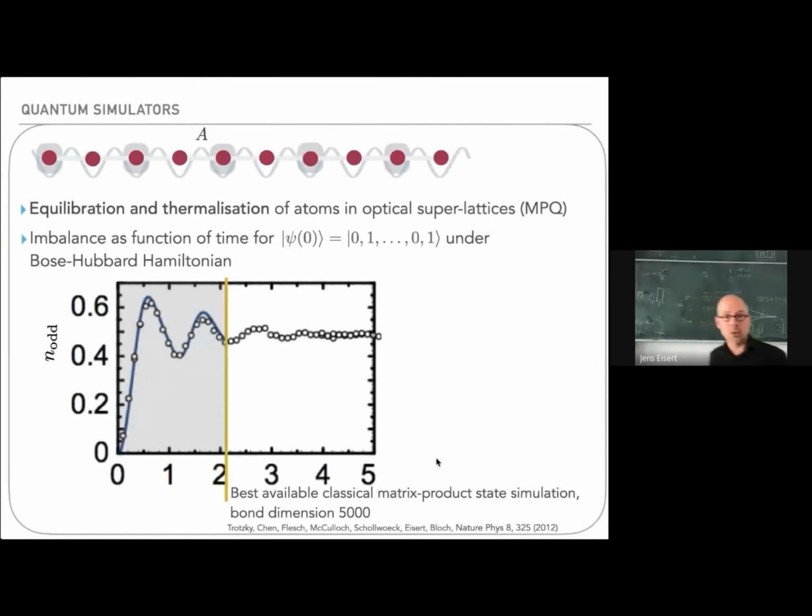The thing is, you run the classical algorithm, and then there's a barrier you can no longer overcome with the classical supercomputer. But the experiment runs on. Why would nature care what we can do on our classical computer? So this generates the interesting situation that you can run a quantum simulation and a classical simulation on the same type of problem, but the classical simulation is somewhere stopping, and the quantum machine is in some way outperforming the classical machine, and the classical data can be used to build trust in the correctness of the quantum data at the end of the day.